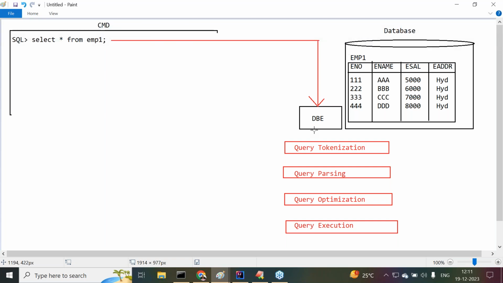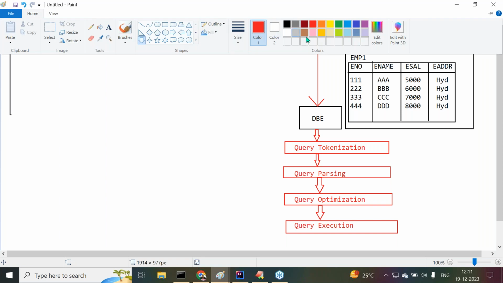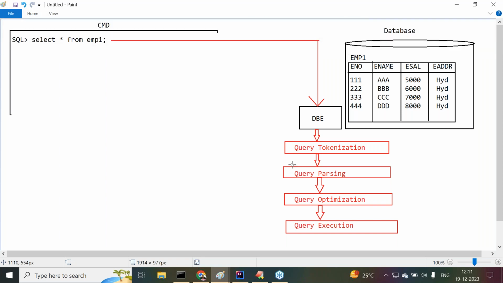One after another, they are going to be executed. First of all, understand what the meaning of query tokenization is. The main purpose of query tokenization is that it takes the provided SQL query and divides the total SQL query into a number of parts, a number of pieces, where each and every piece is called a token.